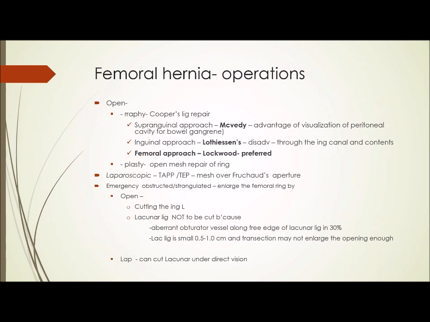Preperitoneal repair appears to be a better proposition, and that also laparoscopically, because laparoscopic TAPP or TEP would serve you very well when you want to cover this whole Fruchaud's orifice, because remember the femoral ring is part of the Fruchaud's orifice. So when you put a mesh, you have to be careful that you cover both the obturator foramen and the femoral ring. So here also, in these patients, you do a laparoscopic approach.